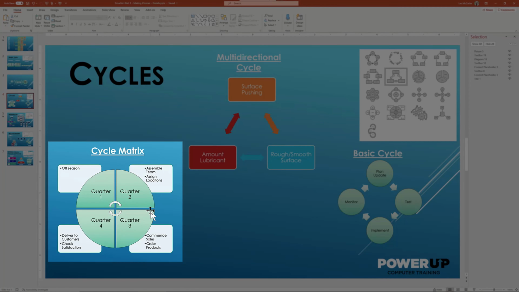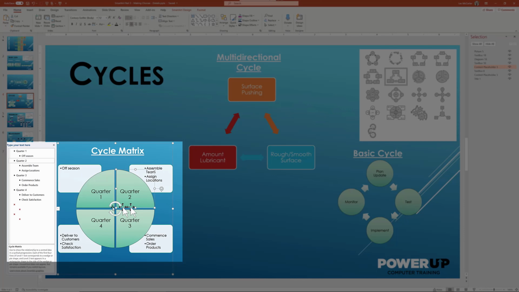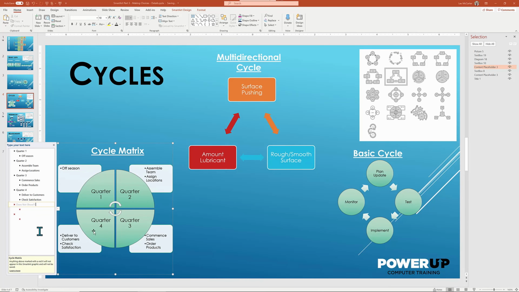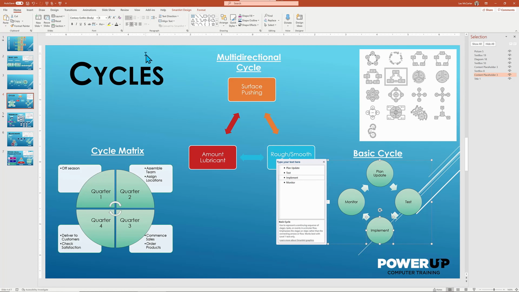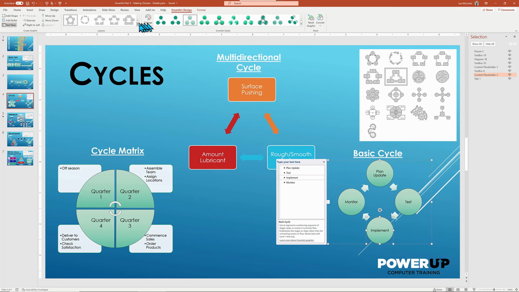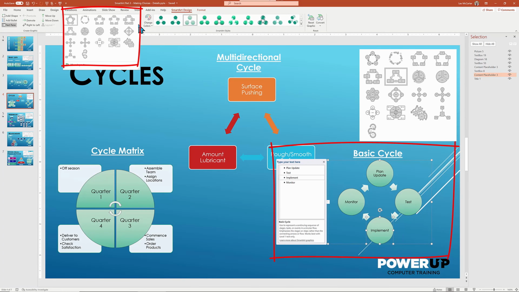The cycle matrix will allow 4 items plus bullet points, but look how any more than 4 main topics will not show, with red X's indicating that they won't display. That's the limitation of this specific one. The basic cycle will accommodate many more than 4 items, but there are no capabilities for bullet points. And if we browse other variations, we see different layouts and different ways to represent the circle arrows.